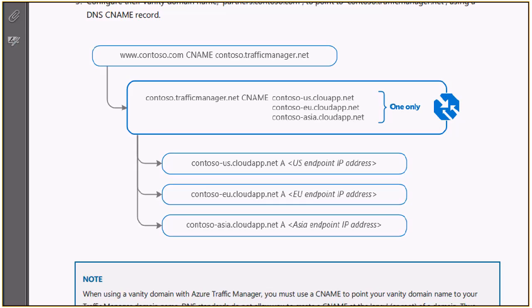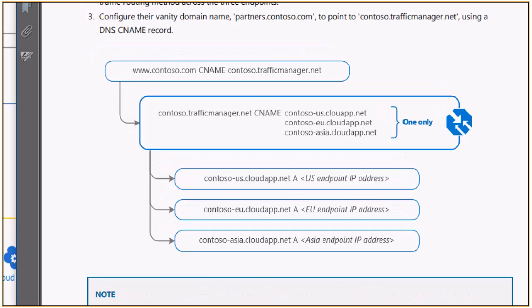Now Traffic Manager, depending on where the user is coming from, will route them. If a user is coming from the US, it will hit the US website. If a user is coming from Europe, it will be routed to the Europe website. And if a user is coming from APAC, Asia, India, or Singapore, it will hit the APAC endpoint. One thing to keep in mind is that all three web apps have to be in sync in code and all info, unless you want to render different pages to people from different geographies. Otherwise, you have to maintain the same code on all three web apps. All right, thank you.